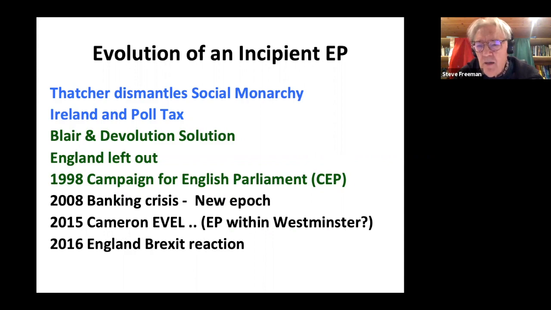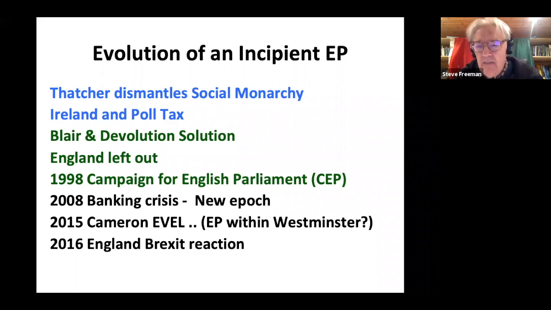In the course of this period from 2008, Cameron comes along, and Cameron plays the Scottish card to English voters. In the 2015 general election, Cameron says to the voters, and he's only got to win a few Liberal Democrats, that if Ed Miliband and the Labour Party win the 2015 general election, you're going to get Alex Salmond, your worst nightmare. That would be terrible. So Cameron manages to mobilise English votes.